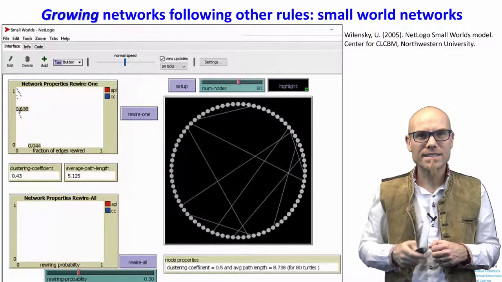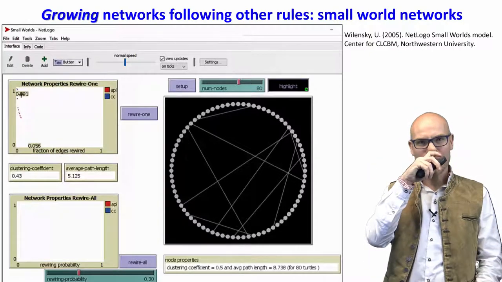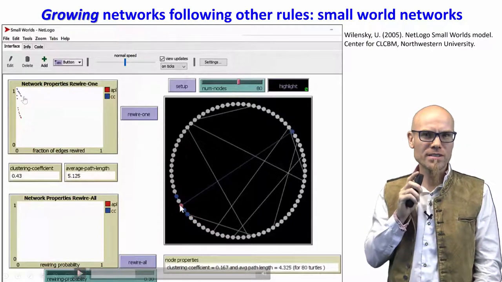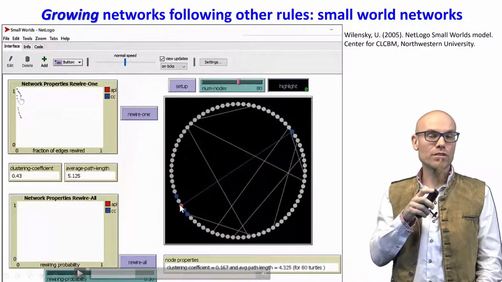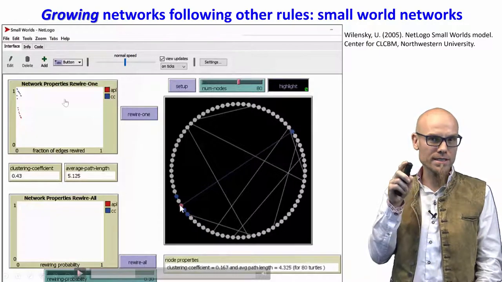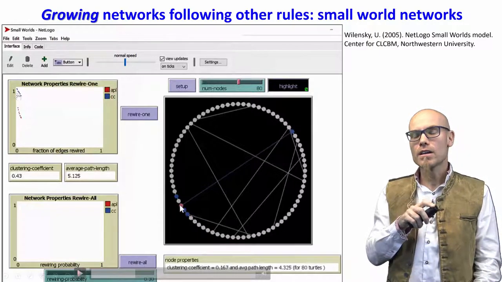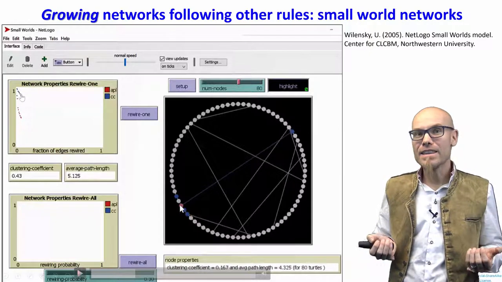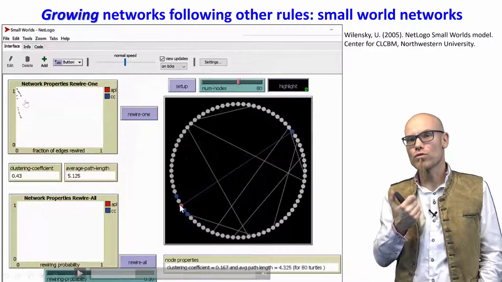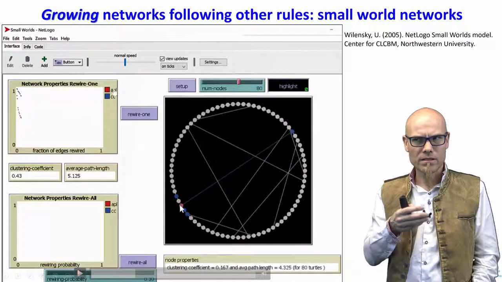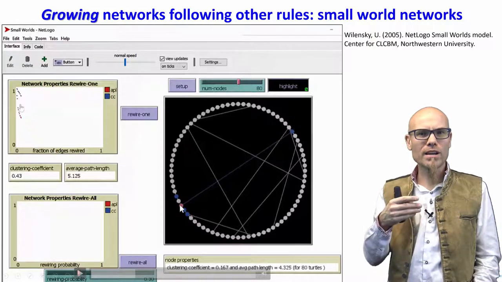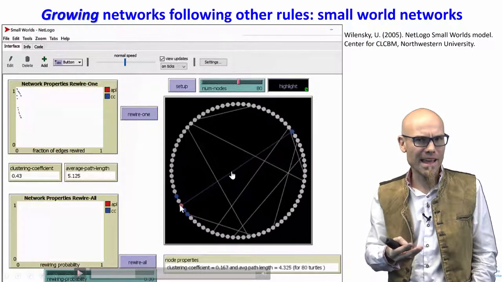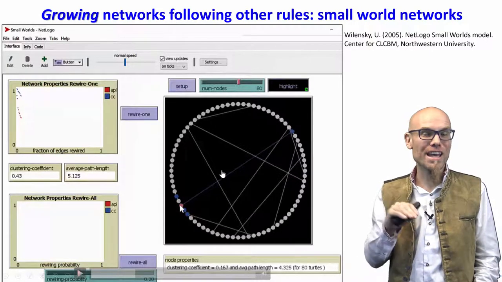So what happens here in the graph, as you can see above, there are the blue dots that measure the clustering coefficient, CC. And that goes down the more rewiring I do. You can see really here that that goes down because I'm not so closely connected anymore to the ones next to me. And the average path length, APL, the red dots, also goes down. The average path length means that it's quicker for me on average to reach anybody in the network. On average, there's a smaller path length. So that also goes down.